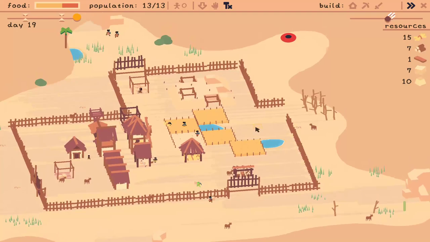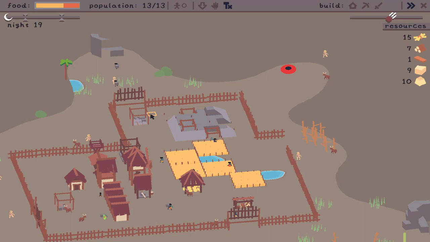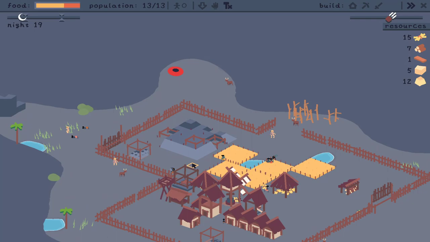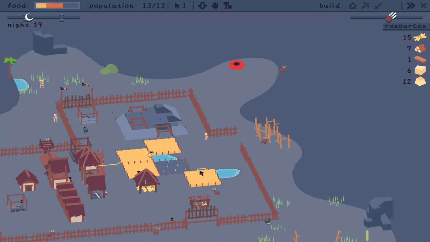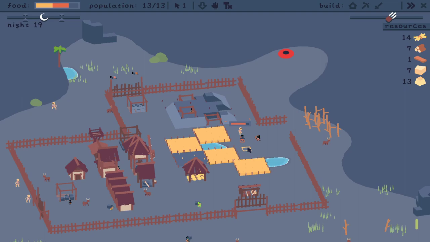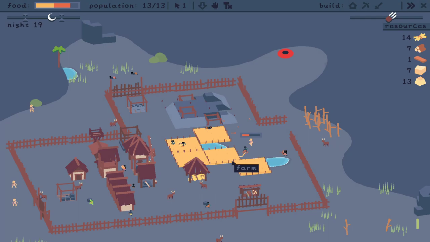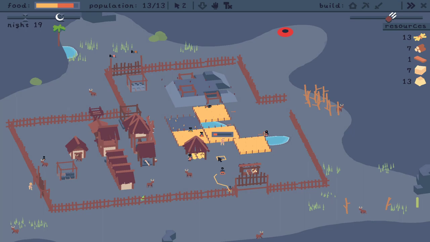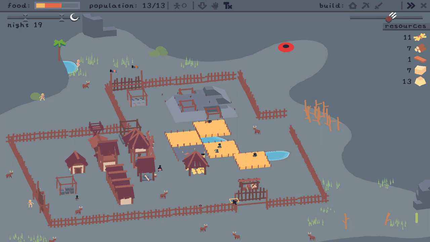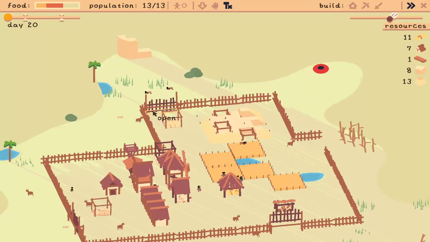Alright, so that idle guy was a kid that just grew up. Oh shit. We just lost two guys. Jesus Christ, that was close. We got what, one down? Three down, Jesus. Three down. Not looking good.